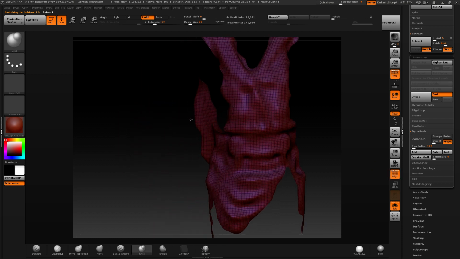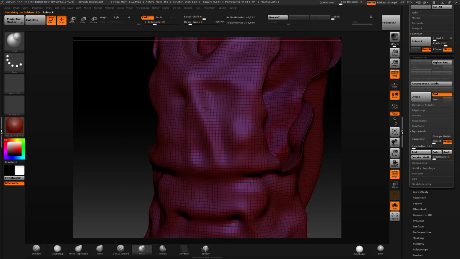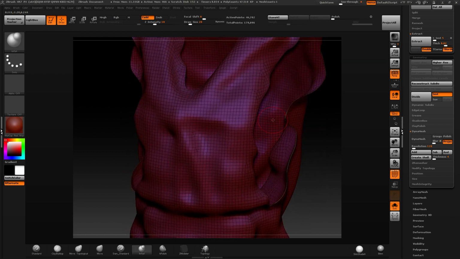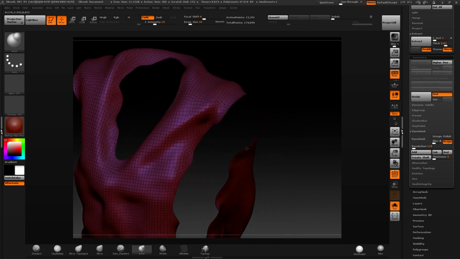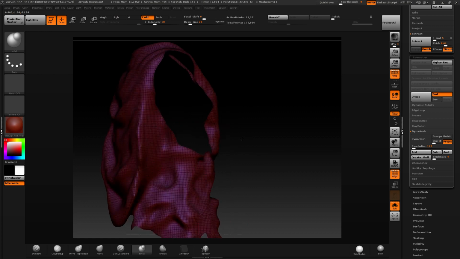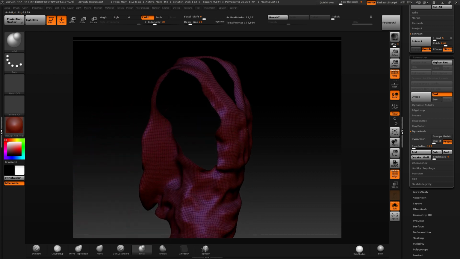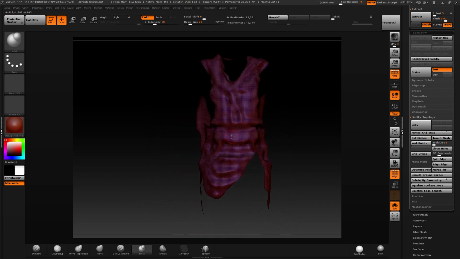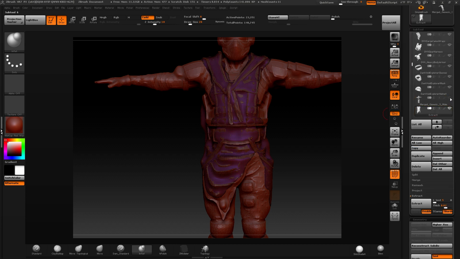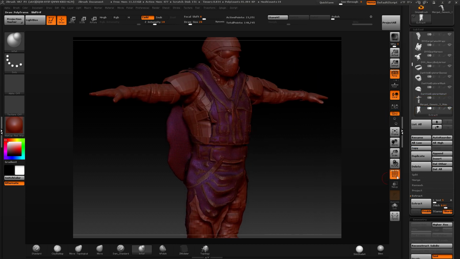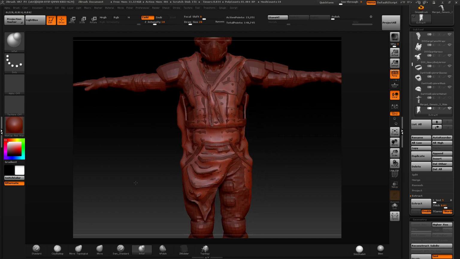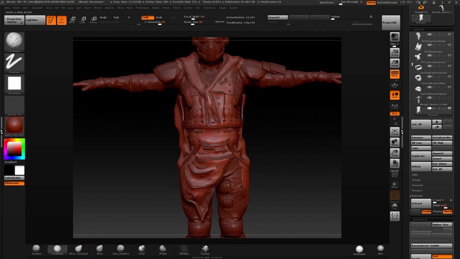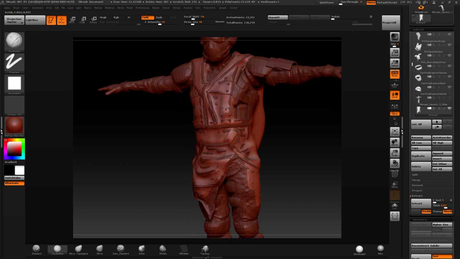Then I'm going to select the outer shell created from that. Remember, whenever you extract, you get two shells. You get an inner, an outer, and you get a connector shell between those two. So I'm going to select this outer shell, modify topology, and delete hidden. And now I'm going to hide my merged placeholder mesh and start doing some basic sculpting just to get a little bit of shaping in place.